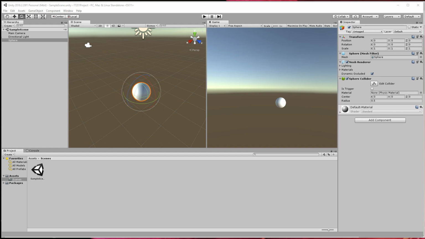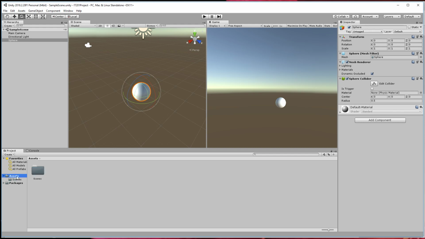So, I have Unity open. I have it in the exact same situation I had it when I left off in the other video. Now, I am going to go to the Assets folder. I'm in the Project window. Remember, this is basically just your file explorer. These are real files and folders that are on your computer, on your desktop. And if you notice, I have a folder called Scenes, and here's that sample scene.